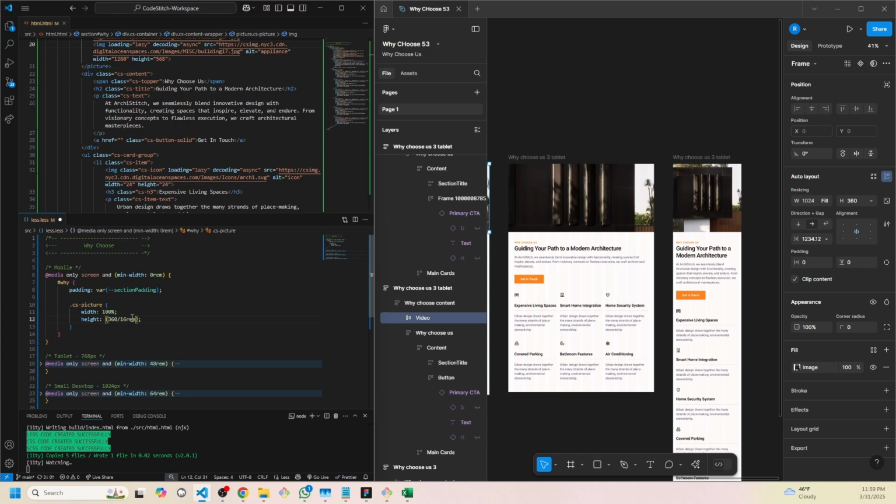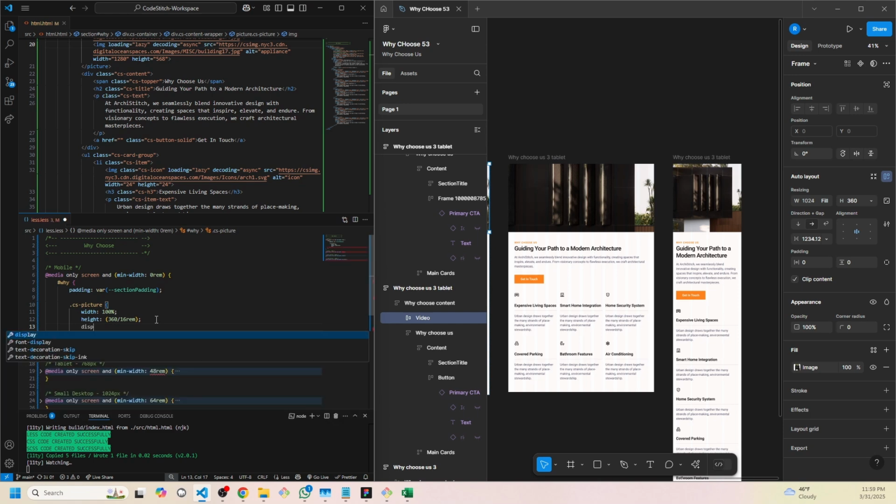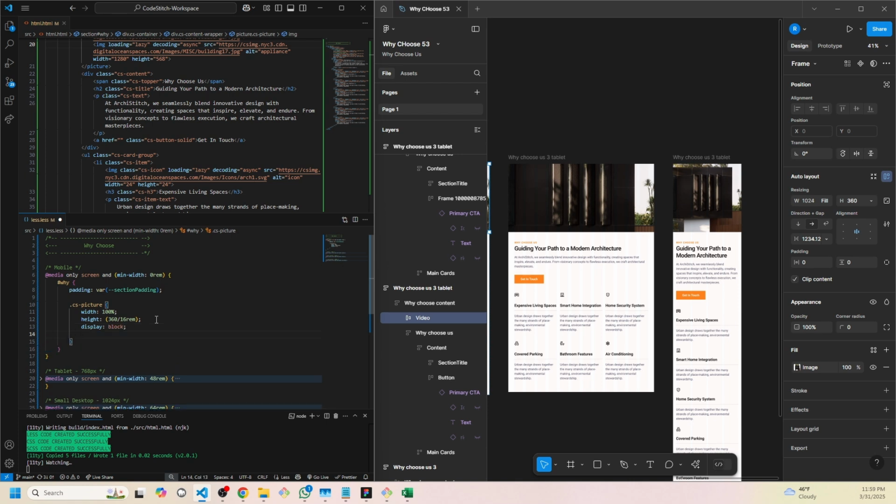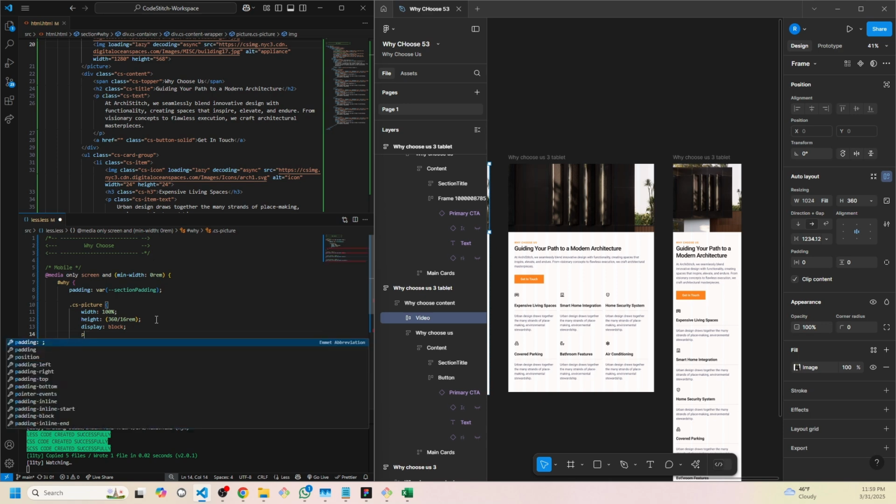And I'll explain what I'm doing here with the picture element and why I'm using it. We're going to do display block so that it accepts a height and width value, because picture elements by default are display inline and do not take height and width values. If you ever wonder why that's not working, it's because you're not using display block. So picture elements, image tags, A tags, and spans are all inline elements. And if you want to do things to them, you got to add display block and make them a block level element instead of inline. So this is a display block. We're going to do position relative.